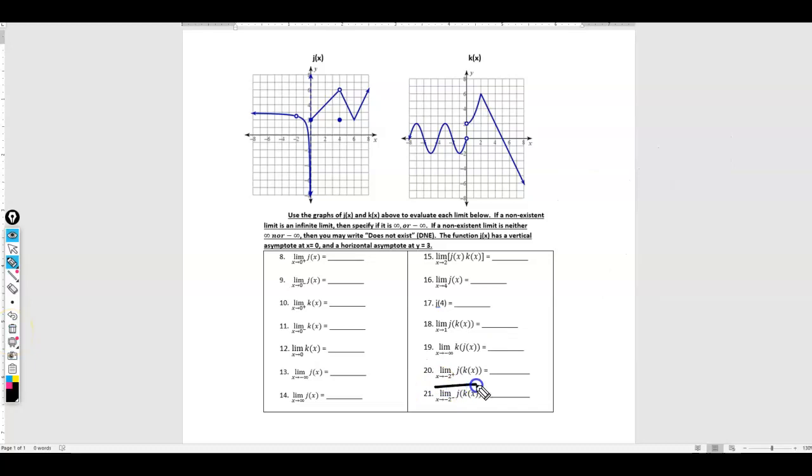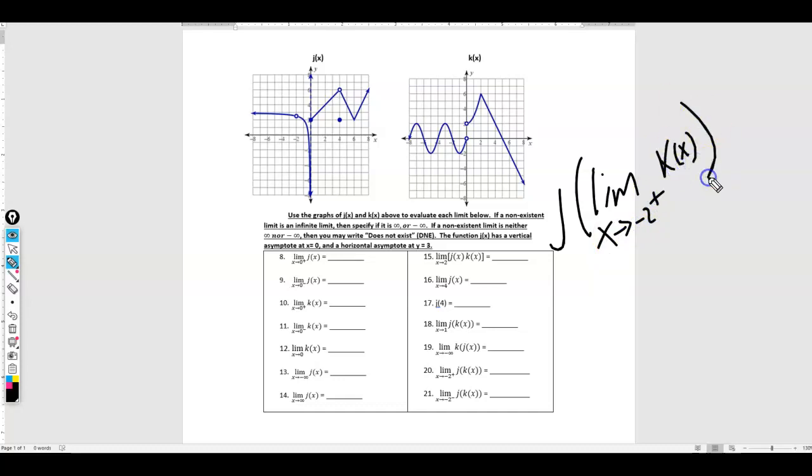Let's take a look at another one here. For this one, we're finding the limit. We're going to take our limit, and we're going to slide it to the inside piece like we have been, right? So it's going to be j of the limit as x approaches negative 2 from the right of the k function. So from approaching negative 2 from the right, we're approaching 0. But this is when you're doing directional limits, in other words, you're coming from a particular direction, that could change the outcome of something.